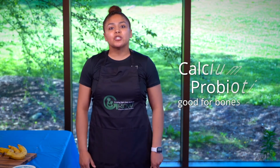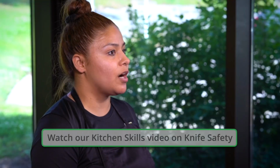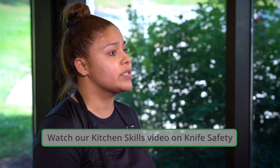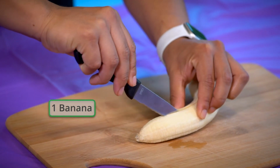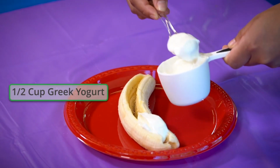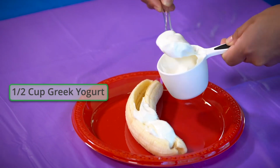This recipe should only take you about 5 minutes to prepare. You will need a knife, cutting board, measuring cup, spoons, and plates. Make sure that you are using safe knife practices by cutting away from yourself on a steady cutting board. Split the bananas in half lengthwise, carefully with the knife. Then add half cup of Greek yogurt in the middle. You can sprinkle the yogurt with your desired toppings.